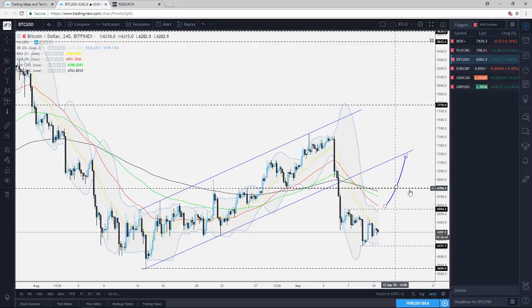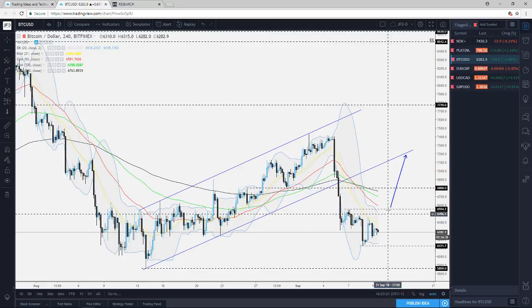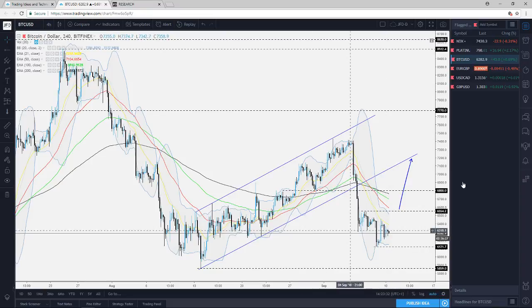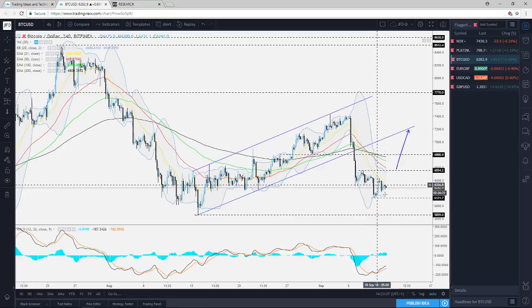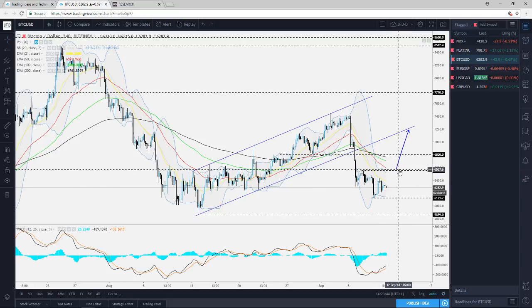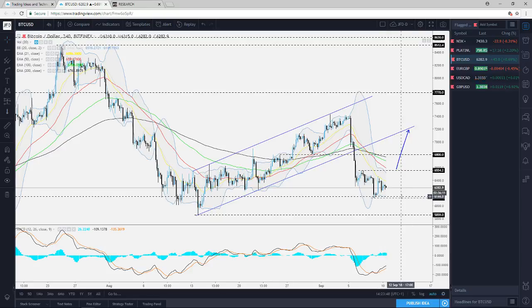So this is what we could start aiming for if we get a nice break here and a close above the 6800 level. Now for now, of course, until we get here, we need to see what it wants to do with the 6555 zone, and like I said, if it doesn't hold, then start looking for higher levels. So for now we're just kind of stuck here a little bit between these key important areas. Just like I said, stay probably neutral, and let's see what it wants to do with these two levels, the 6555 on the upside, and on the downside the 6120, approximately there.